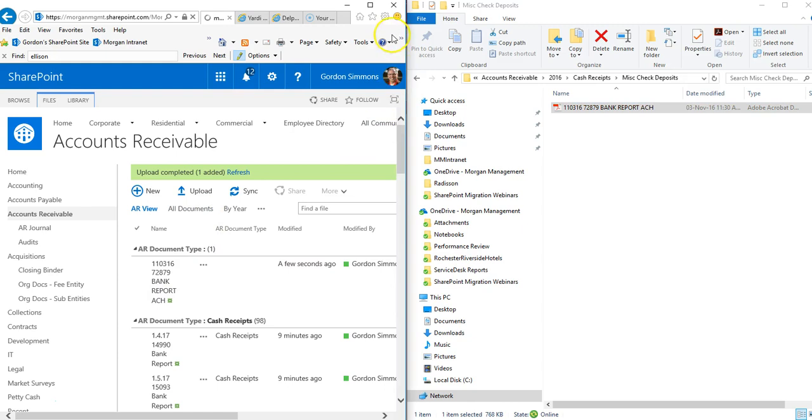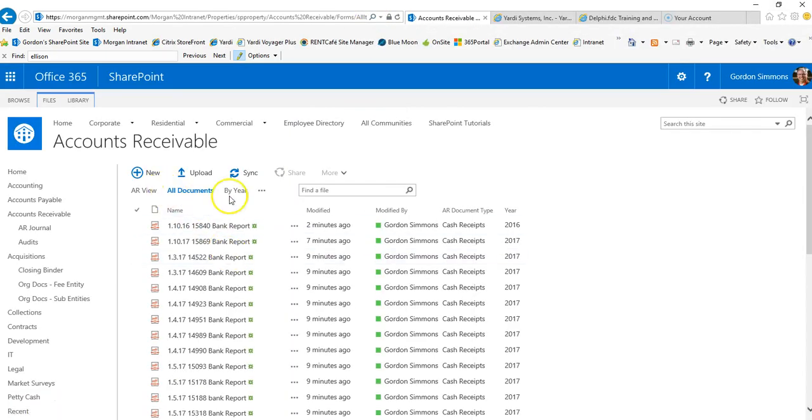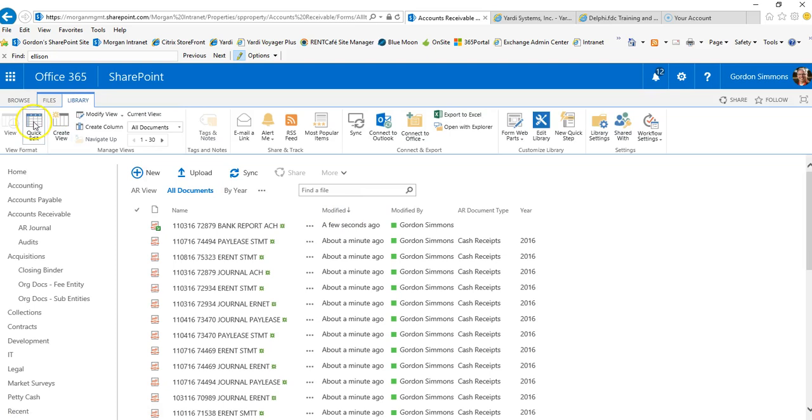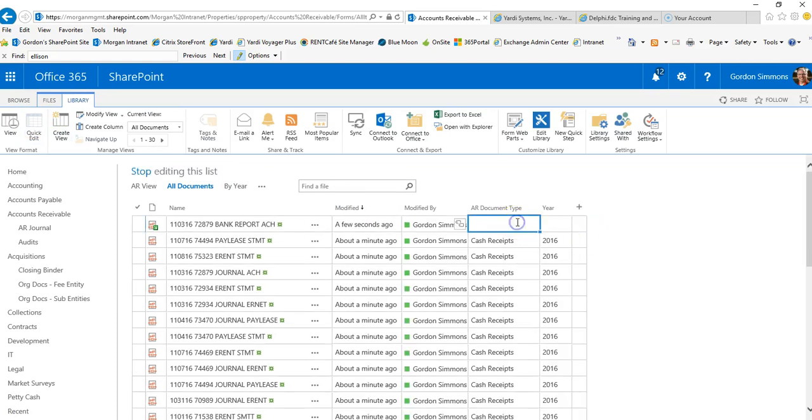We're going to go to our All Documents view. We need to find it, and the easiest way to do that once you get a bunch of documents is to sort on modified. And what are we going to do? We're going to go to Library, click Edit. This was not a cash receipt.